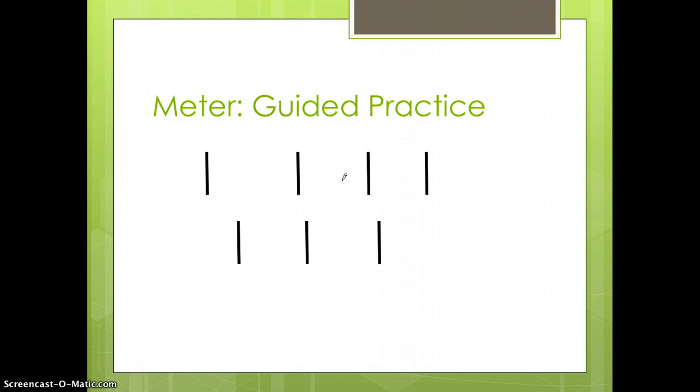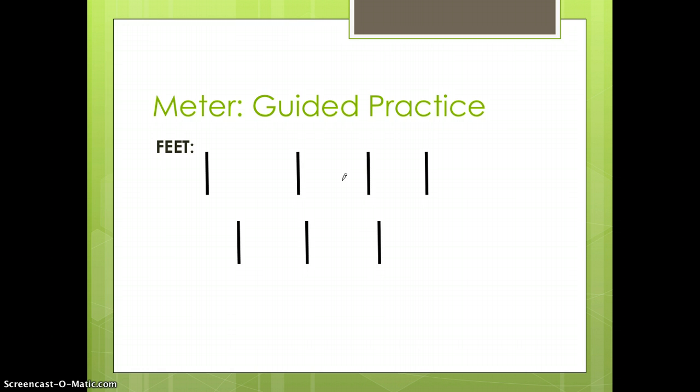Okay? Now, if you're a musician, you know that your music is divided into bars. It's divided into sections and there's a certain number of beats in each bar. And it's the same for poetry. We divide it into bars, only in poetry they're called feet. And each foot has a certain number of stressed or unstressed syllables.